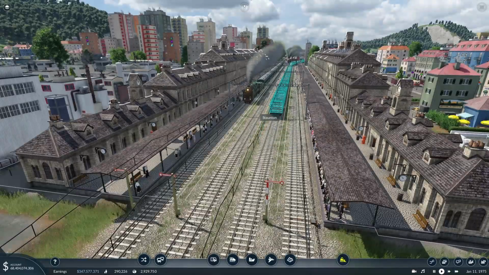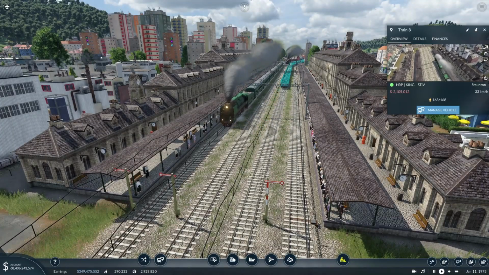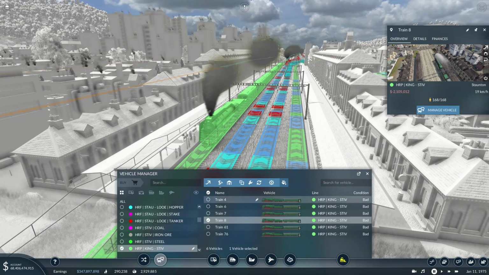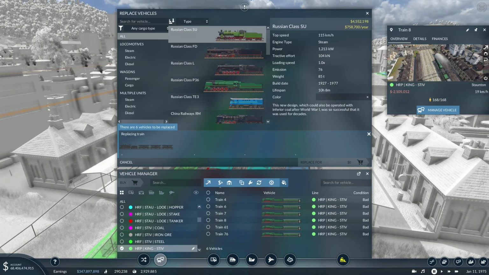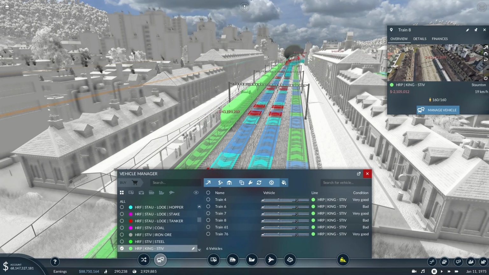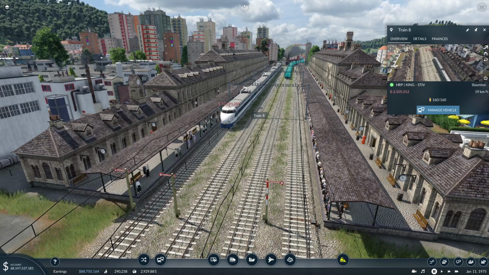Okay, so here's one of our mainline passengers. Just pause that, fully rocks up to replace. There it is. 103 meters, which is just within the size of the platform. Slightly less capacity, actually. There we go.